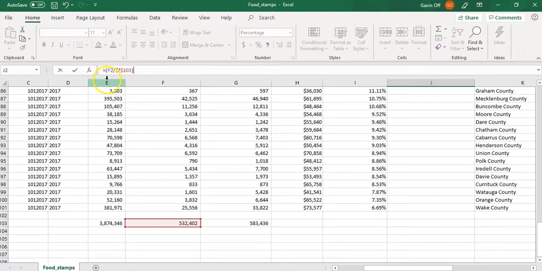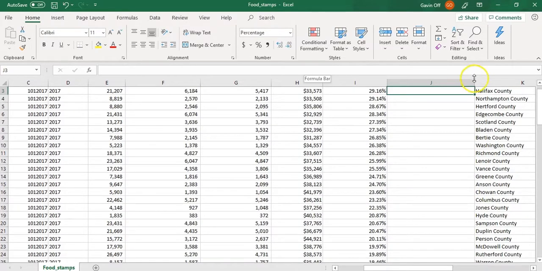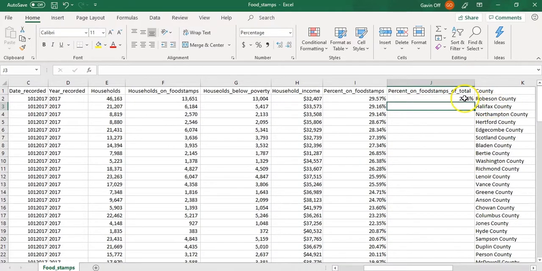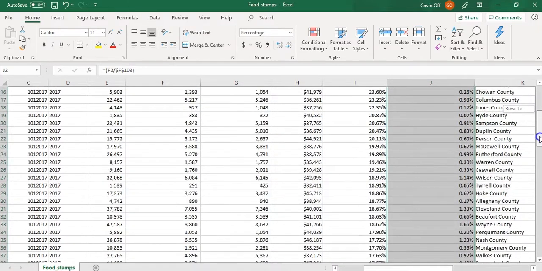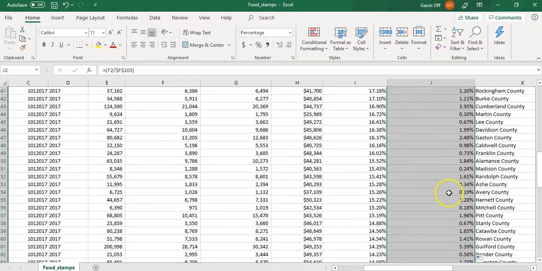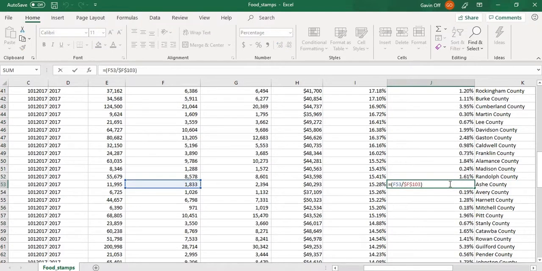See my formula up top, equal F2 divided by F103, but I locked F103, so I have the $ before F and the $ before 103. Let's hit enter. Let's see what that gives me. 2.56%. Let's copy it down and then let's fact check ourselves, okay? And the way we fact check ourselves to make sure that that second field stayed locked, so I'm going to scroll all the way down anywhere in my data and I'm going to double click on it, and you can see I still refer to F103. F103. Okay.